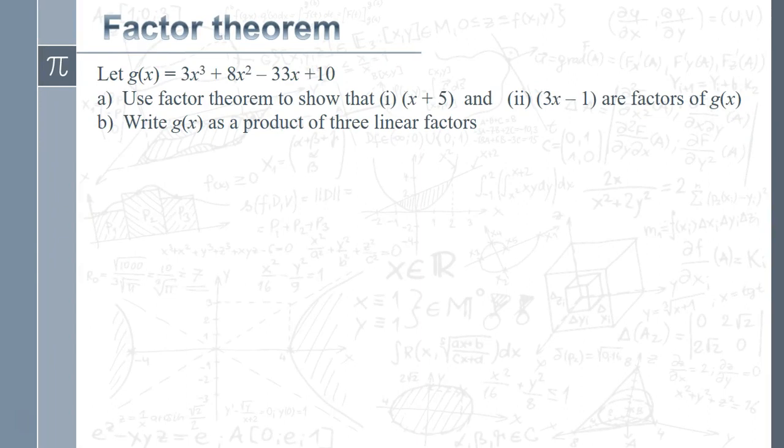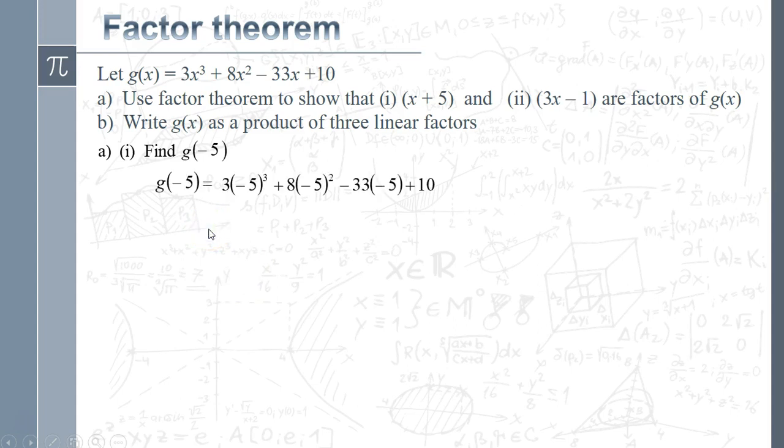So here we go, here's an example. We've got a function g of x, and it says use factor theorem to show that x plus 5 and 3x minus 1 are both factors of g of x. So first thing we're going to do is we're going to find g of a particular value, and for part 1 we've got our factor here, x plus 5. So the value we're going to use here, if x plus 5 is a factor, then g of minus 5 is a thing that's going to be equal to 0. So if we can put minus 5 into g of x, hopefully we should find that when we put that value in, the whole thing should end up being 0. So let's go for it and see what happens.